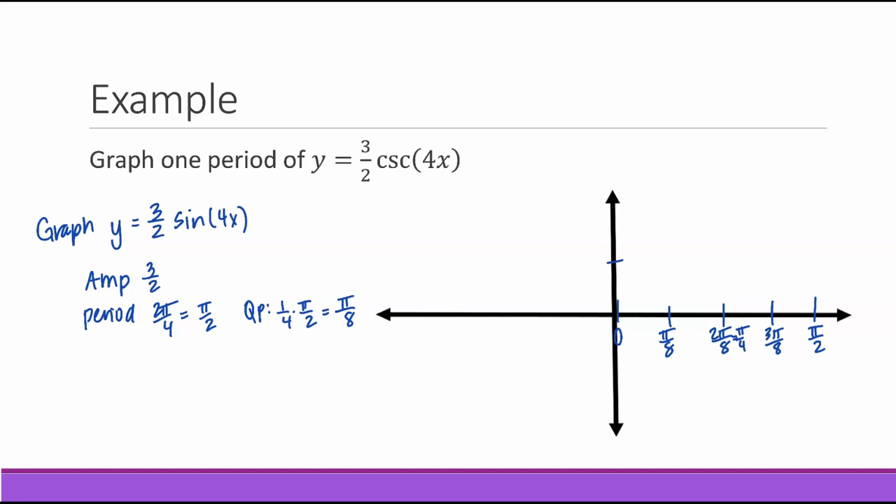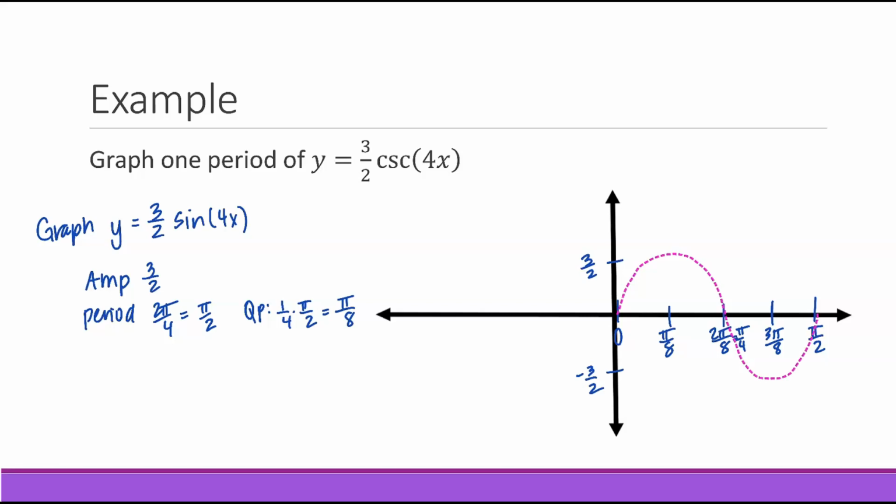And then we have our y-axis label, which is just going to be the amplitude value. So negative 3 over 2 and 3 over 2, right? So these are all the tick marks I need labeled to graph my sine function. But when I graph my sine function, I'm going to graph it as a dotted function because it's not the actual graph I'm looking for. So I'm going to go ahead and sketch my sine function here as a dotted function.